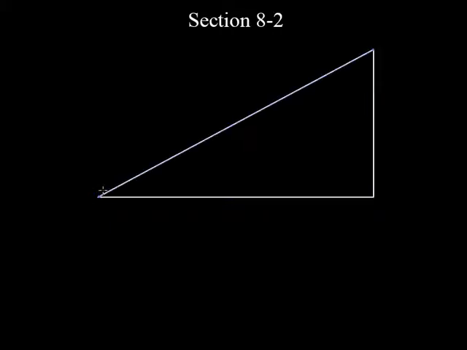All right, what we're going to do today, we're going to stick with right triangles. And let's put a right triangle in here, and we're going to see something that should be very familiar to you. I'll call that side A, this side B, and this side C. Now, this is a right triangle. This whole chapter is about right triangles.